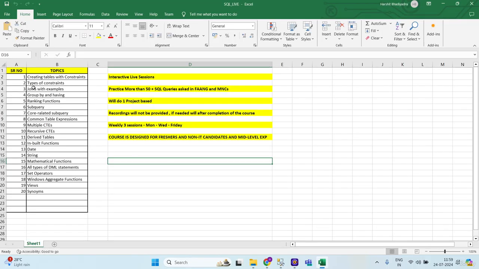Our focus will be on queries. But first of all, we will understand all kinds of concepts, like what subqueries are, what the different joins are, what the ranking functions are, what CTEs are. Firstly, we will understand all the concepts, and then later on we will start with the queries.